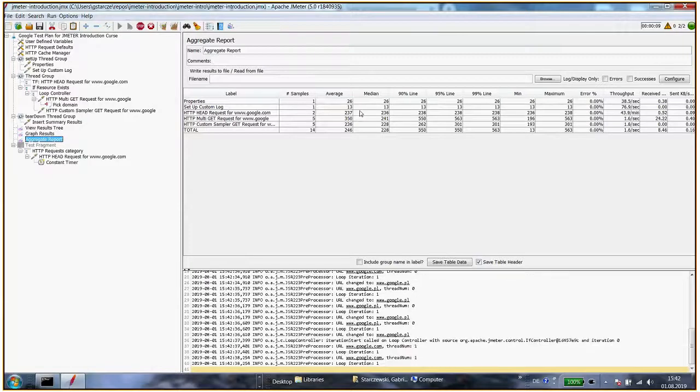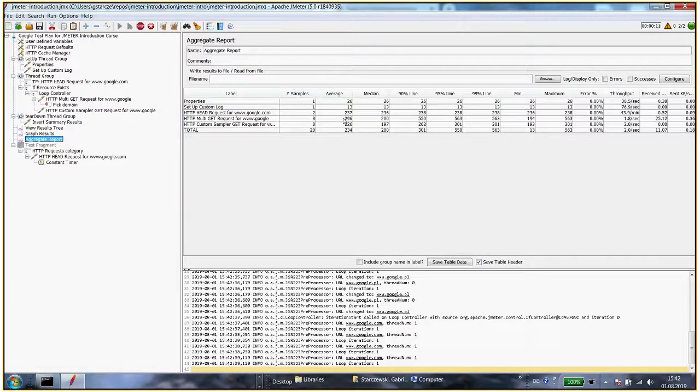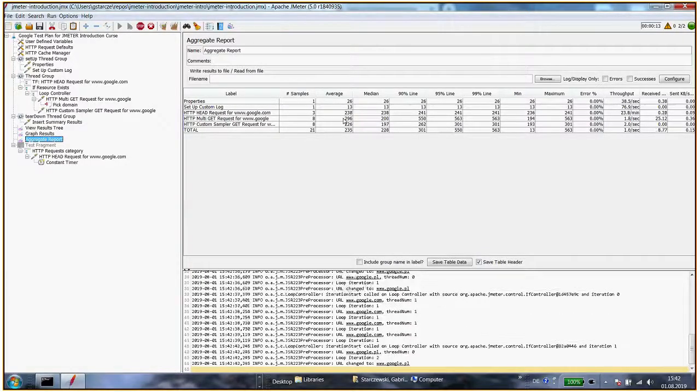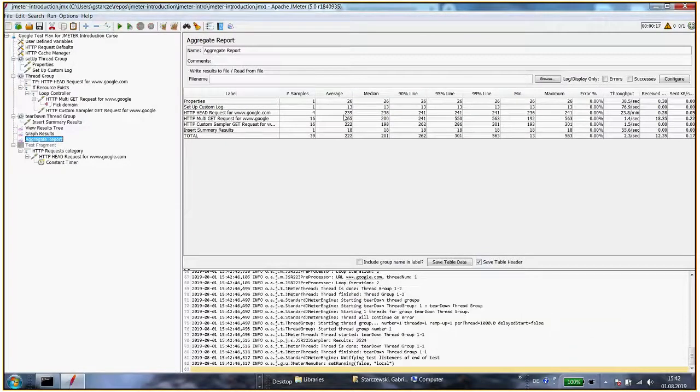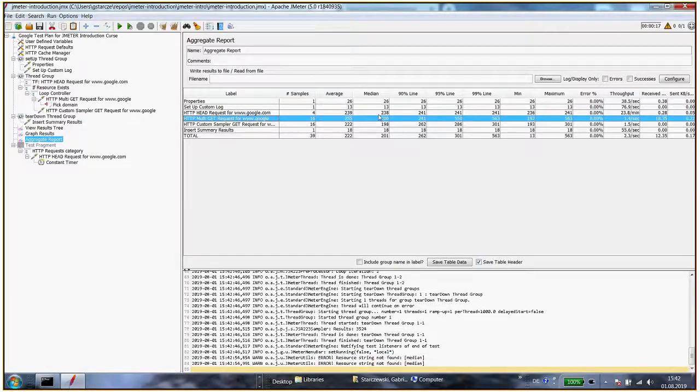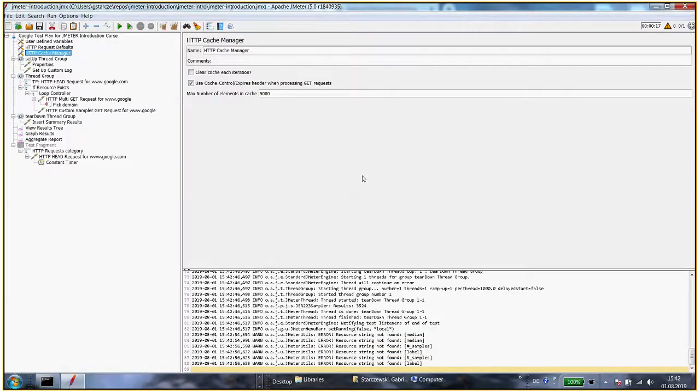You probably saw for a second that the first request was in the range of 600 milliseconds. That's because the first time, JMeter will download all of them, and some of them will be stored in cache. But the subsequent ones run already much faster, and as you can see, the median is just around 200 milliseconds. So yes, Cache Manager has a huge impact on the time of your HTTP request, if you want to simulate a real browser. So use it.